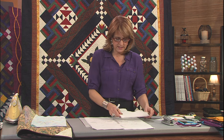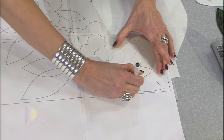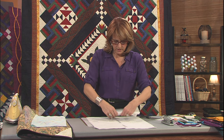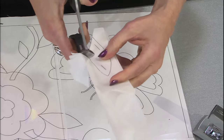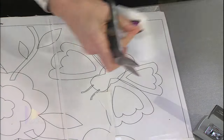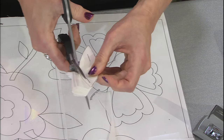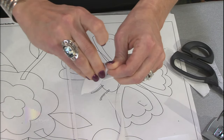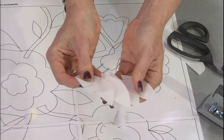Here's a fun tip for cutting out a lot of pieces at once. If you have a design with many leaves that are all the same size, trace one leaf, then fold your stabilizer eight, nine, or ten times and staple it so it doesn't move. With a good pair of knife-edge scissors, cut it out very smoothly. Then use your staple remover so you don't mess up your manicure, pull out the staples, and now you have many leaf pieces at once.